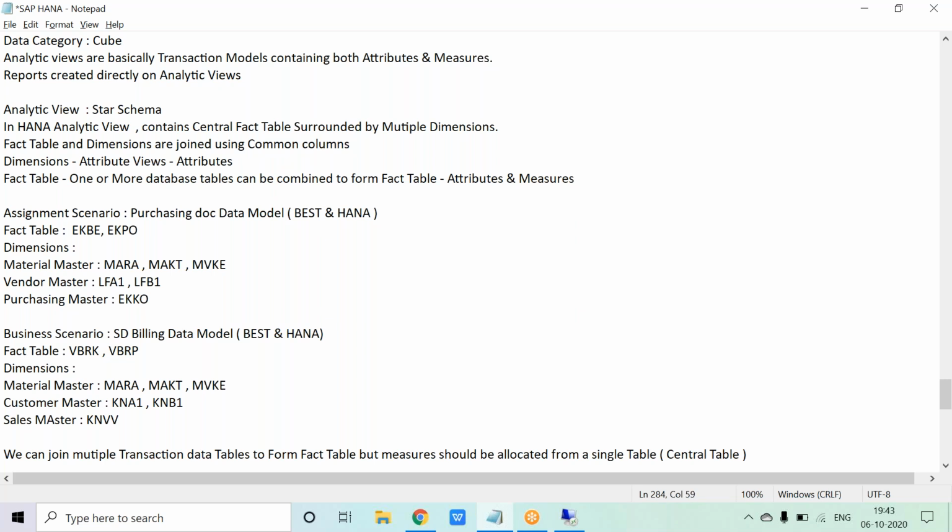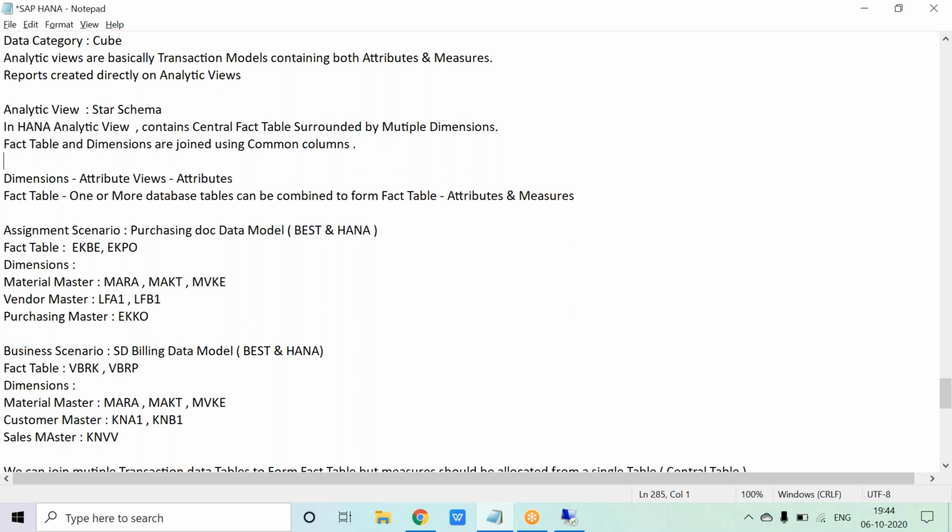There should be some common column between the fact and dimension tables. That's a star model. So the fact table has to be joined with the dimensions. Joining multiple dimensions to each other is a violation of star schema, so then we cannot call it a star schema.